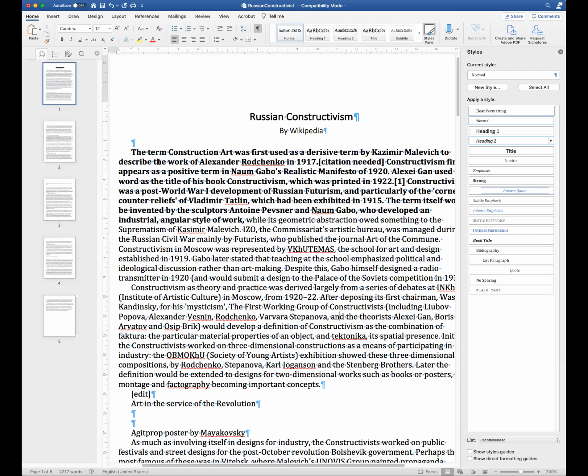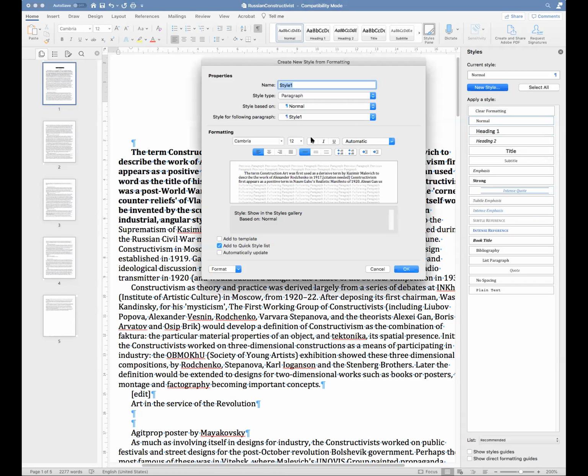Generally, the first line is not indented, and the first line after subheads is not indented. So I'm going to go to current style, normal, new style based on normal, paragraph, call it normal, no indent.